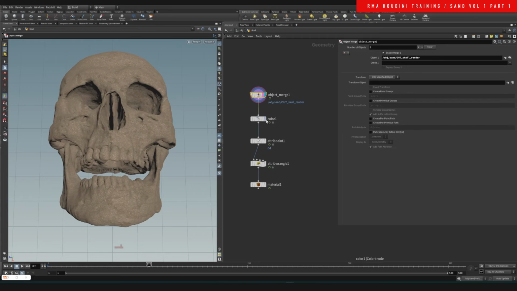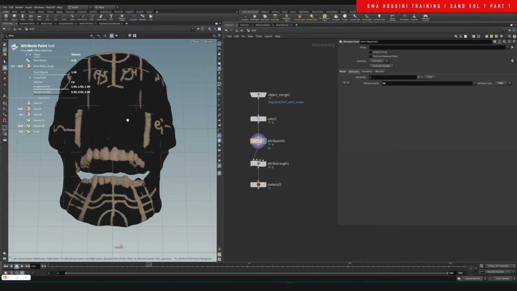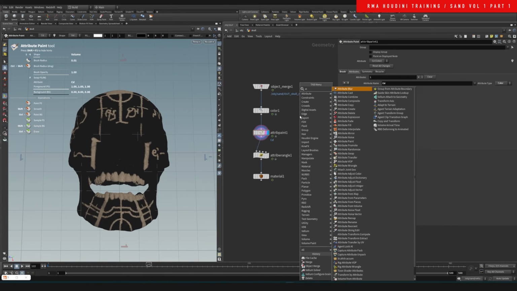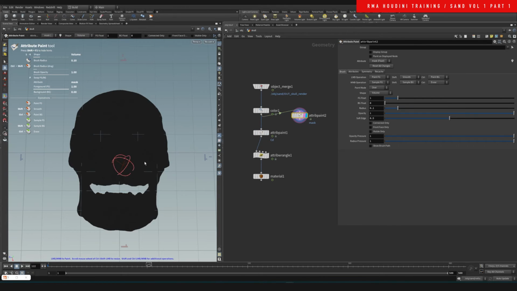Then I painted it black, and then I did an attribute paint, and I painted some designs that I wanted to have. So attribute paint, let's drop this in here, let's connect it.